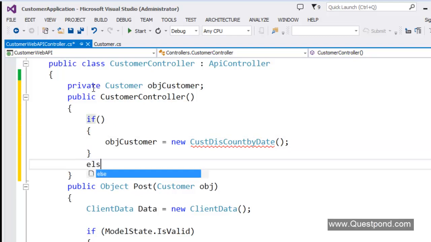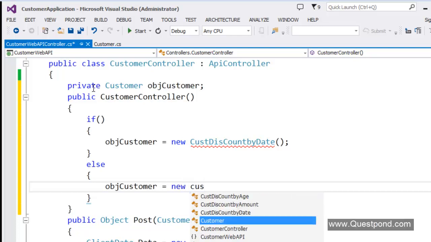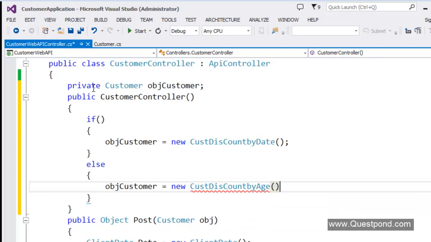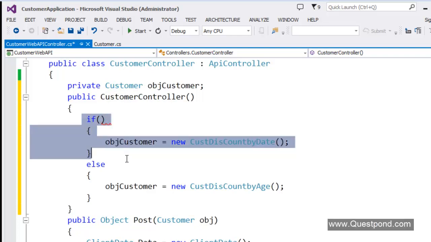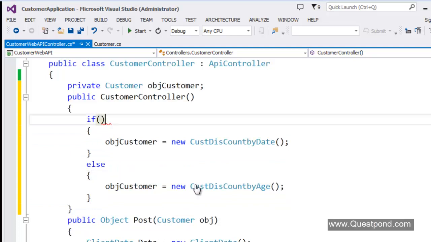Or else, they will say, else go and point towards new customer discount by age, right? So basically, most of the time, developers would use this methodology. They will create the object somewhere in the customer controller, and depending on situations, they will create the object of discount by date, discount by age, or discount by amount.